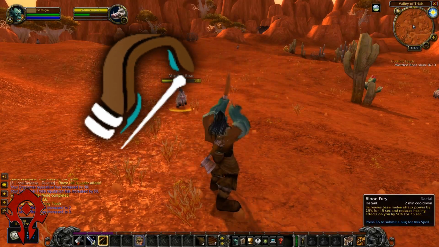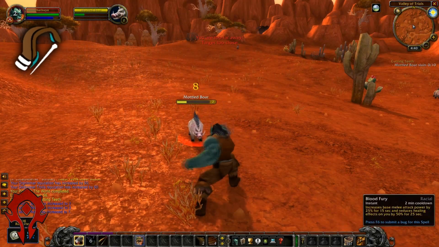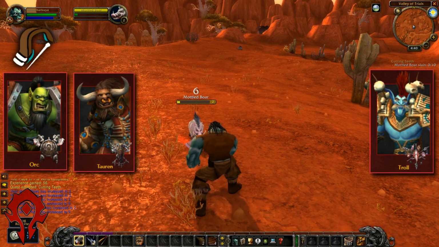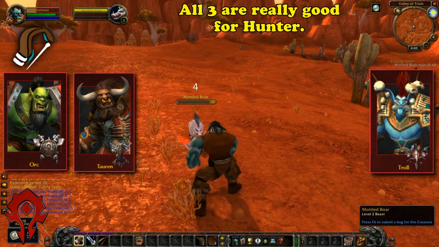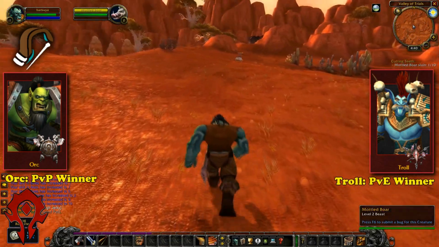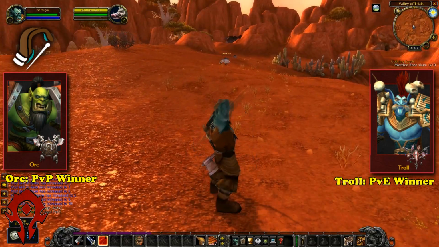Now onto the Horde faction. Starting with the Hunter. With Orc, Tauren, and Troll being available to Hunters, all three of these races are solid choices, and bring their own unique utility to both PvE and PvP, with Trolls being the best in PvE and Orcs the better in PvP.